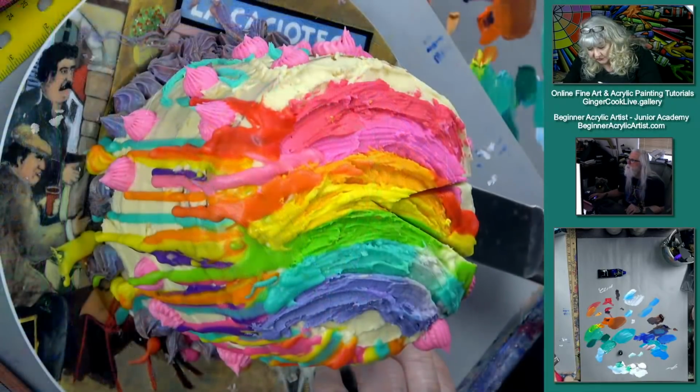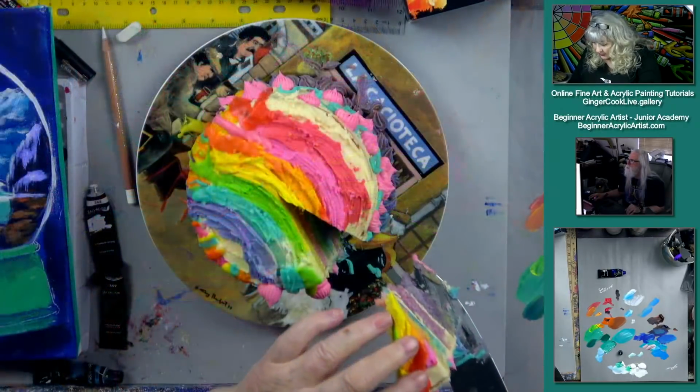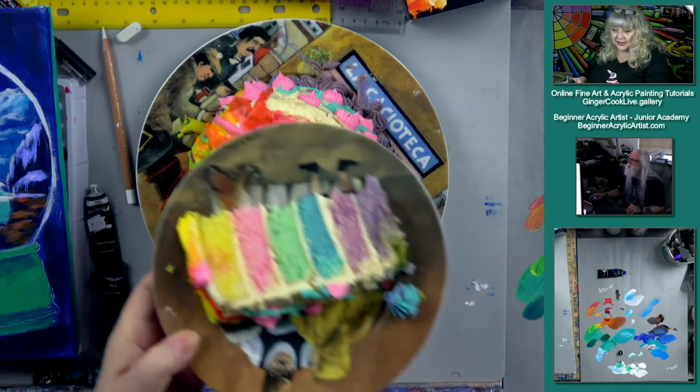This is butter frosting and a white cake. It doesn't look very white. Where did I put the plate? Here. Why would you put the plate behind? I don't know. Look at that, you guys.